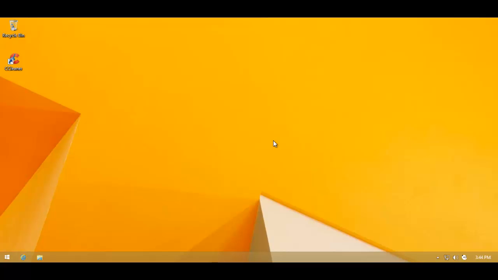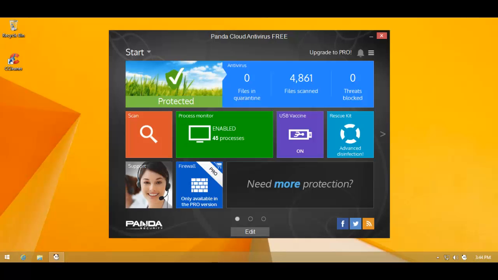Today we'll be taking a look at Panda Cloud Antivirus, their latest version, which is the 2015 version, I guess. And I have created quite a number of reviews on Panda Cloud Antivirus, but none of them have been really decisive, and I haven't really given a clear recommendation for this product. So today I'd like to clear all the doubts and tell you whether or not this is enough, looking at other basic products like Windows Defender, which comes inbuilt with Windows 8, whether or not this will give you any added benefits. So first of all, the user interface is pretty neat.